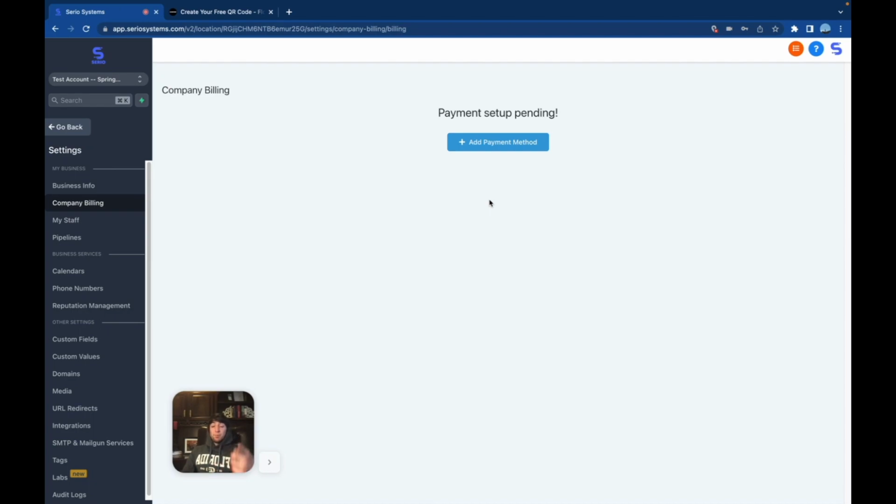By the way, if you do the pro plan, this will be automatic. So once they sign up, it'll just show you the billing that they signed up with. But obviously, if you're on the $297, that will not happen. So you either have to set it up manually, have them set it up in the back end, or you just go through Stripe, set them up, and you'll just have to keep track of who's actually paying and who's not, which isn't hard to do at all. I'm just saying that it's just a little bit more manual when you do the $297.